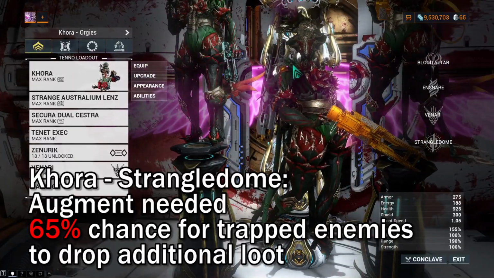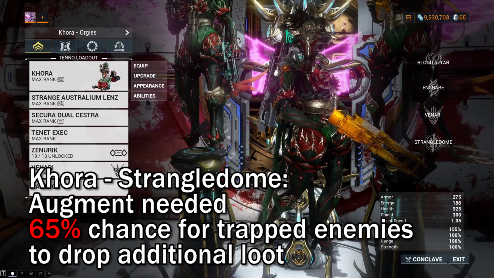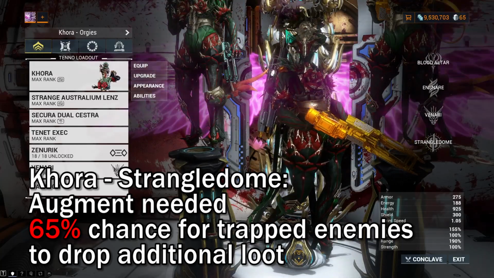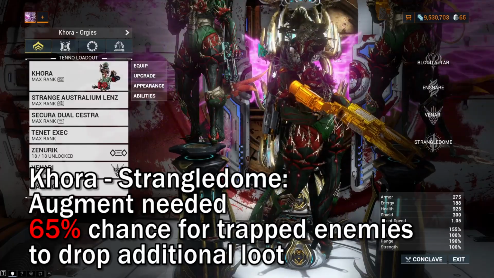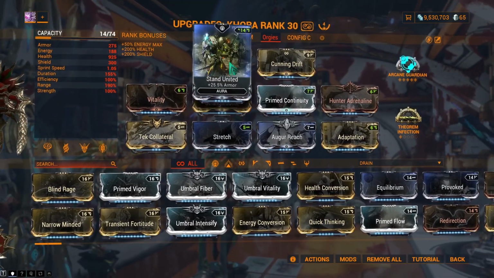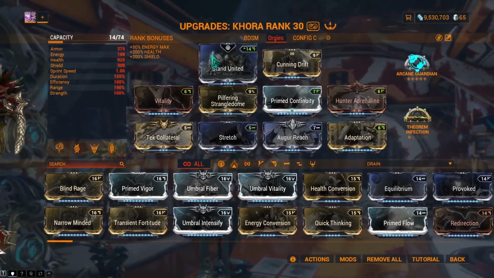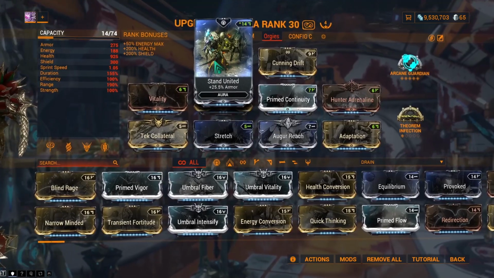You can also choose Khora. Her 4th ability requires an augment to make enemies drop extra loot, and you can get the augment from the Steel Meridian or the Red Veil. But here's a pretty decent build I have for this. So Stand United to increase armor. Sure, you can really go with like any of the other auras, that's fine.